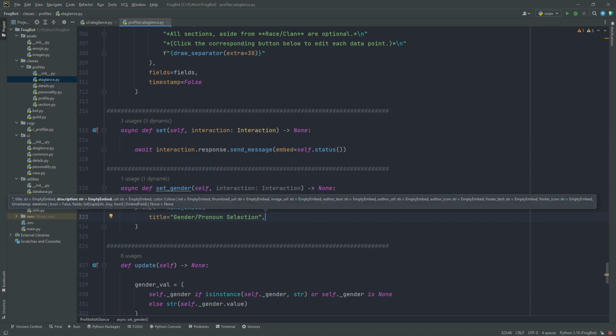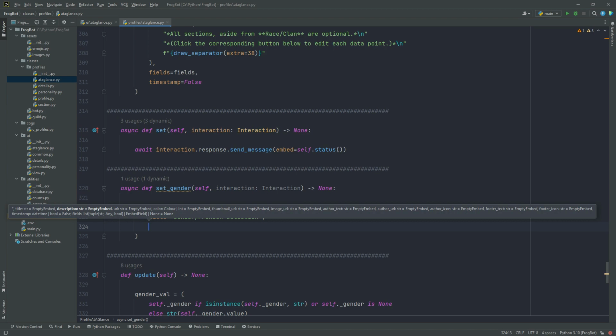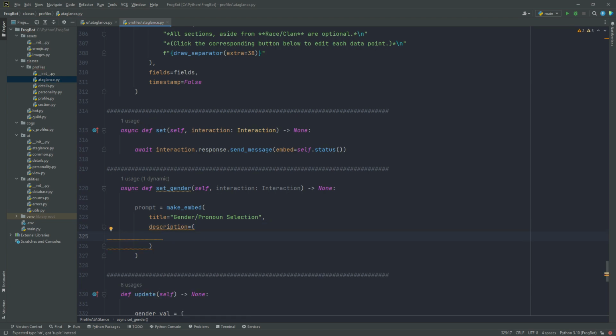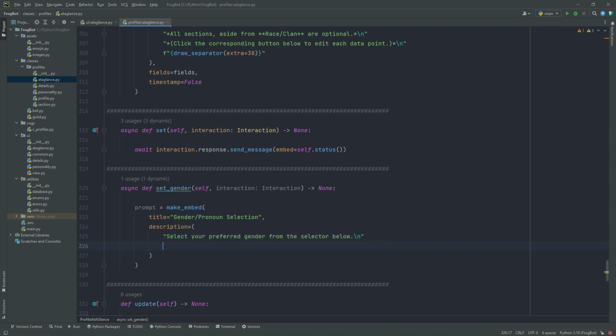Okay, and let's continue. And description is going to equal, and let's drop down with some parentheses so we can use string concatenation here. Select your preferred gender from the selector below, period, new line. Don't worry, comma, you'll be able to choose your pronouns next, exclamation point.